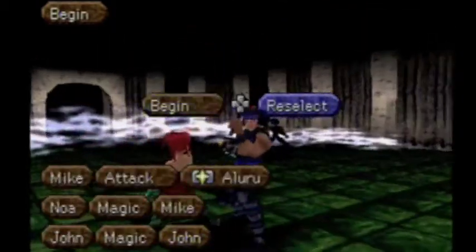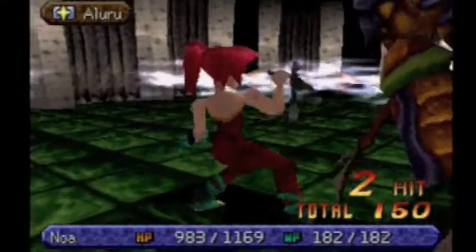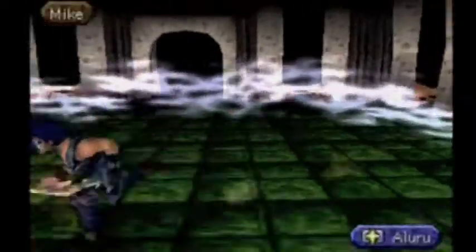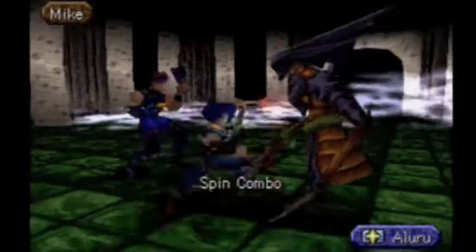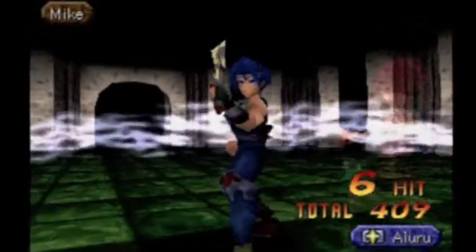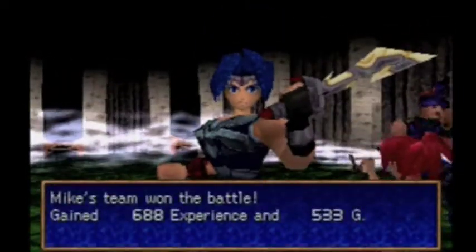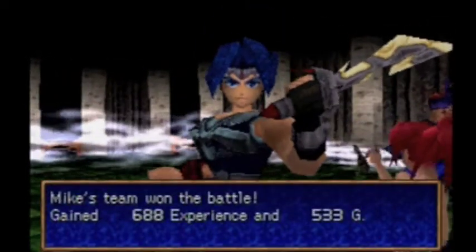I'm just leveling up magic while he tries to take out this character. Just goes to show you how hard it is to get abilities for Mike because of his, you know, rounded strength or whatever you want to call it. He does a little bit too much damage to kill him sometimes. So, yeah.